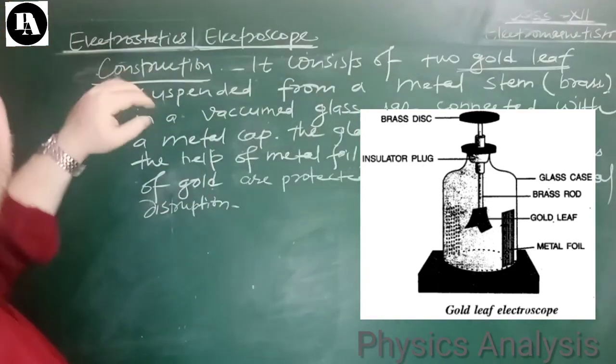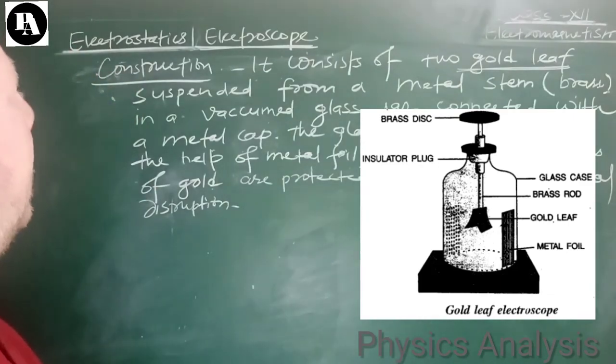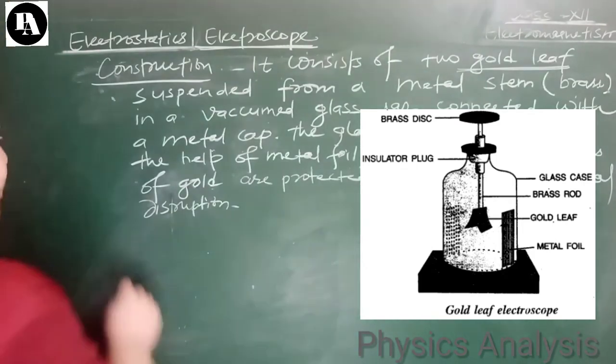Okay, so this was the construction. Now what about the working of a gold leaf electroscope? Let's see working.